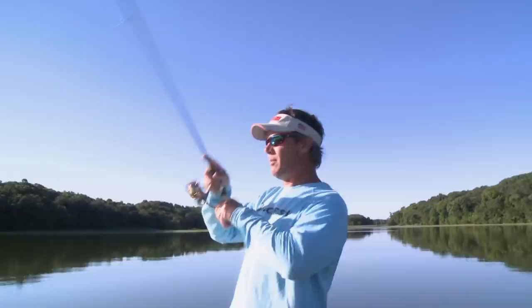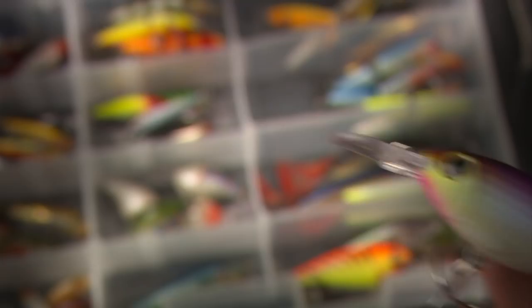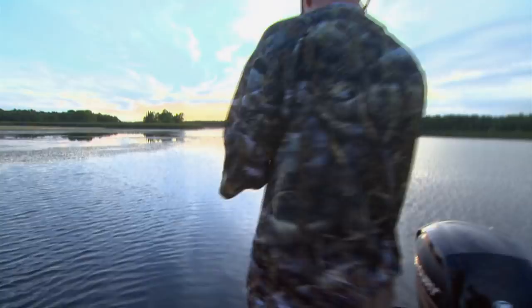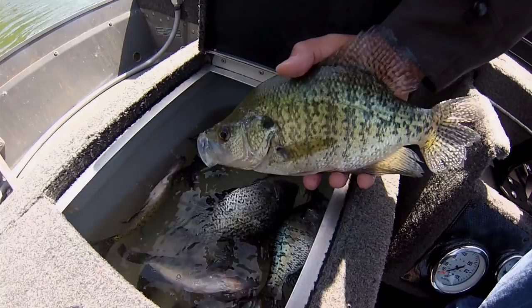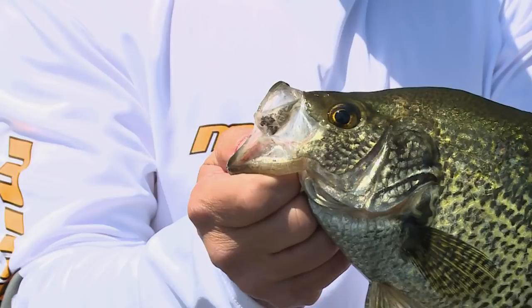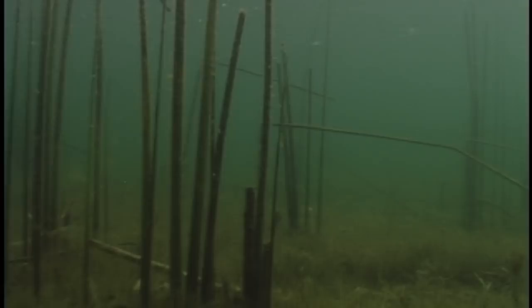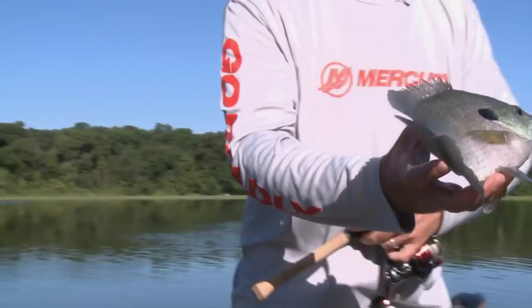Find a good weed edge and you'll likely find big schools of sunnies and crappies willing to bite. It's not about finesse — just get something close to them and you'll find some cooperating customers. As common as panfish are, they do face some serious challenges. A hot bite one year may leave a lake with few to offer the next. Today's technology, social media, and the rapid spread of information can turn a booming fishery into a busted one in short order. Management and regulation struggle to keep pace with advancements in angling and harvest pressure. That means we need to sharpen up on our science and use best practices to ensure quality fisheries for the future.